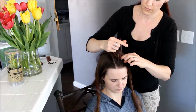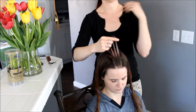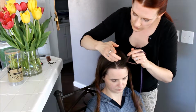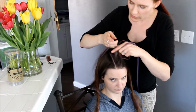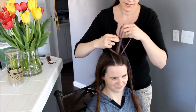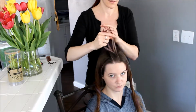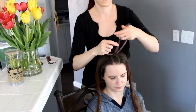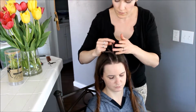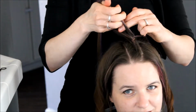And now we're going to do some fine braiding. This is a Dutch braid, so our strands are going under. And if you've seen any of my Viking braid tutorials, this is pretty much the same exact technique that we're using. We're getting very tiny little pieces each time and slowly incorporating them into the Dutch braid. If this is easier for you to do on wet hair, you can do this on wet hair, or you can mist each section individually and work with it that way. That'll also nail down any flyaways that tend to happen.